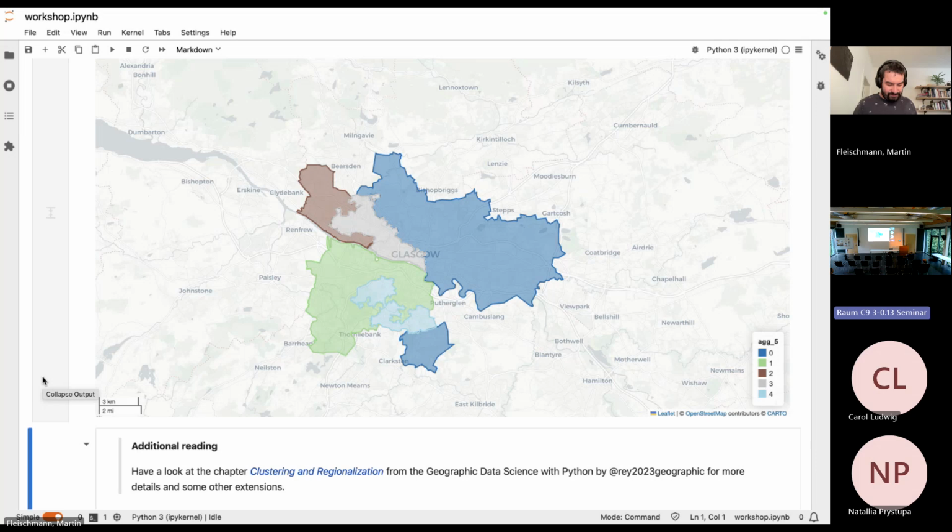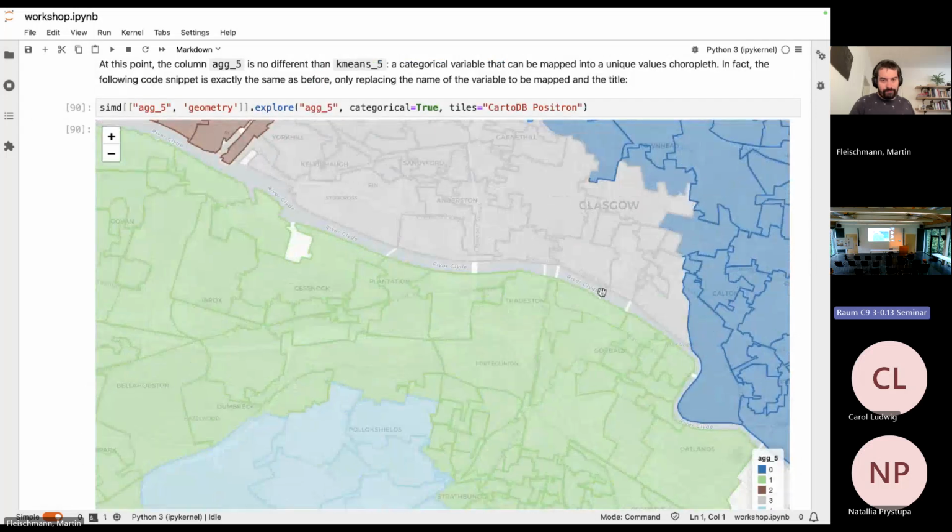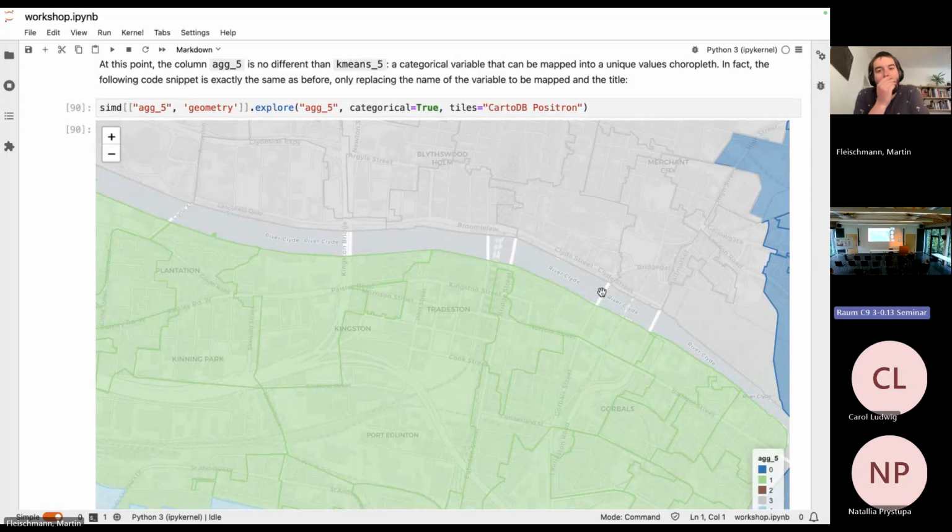One is, where you were showing the bridges in the river that separates it completely. Is there any way to use those bridges to build contiguities between the north and the south areas of the river, so that they are connected somehow and it can perceive it as connected? You need additional information to do so. So I see the bridges in here because it's a base map underneath. Sure.